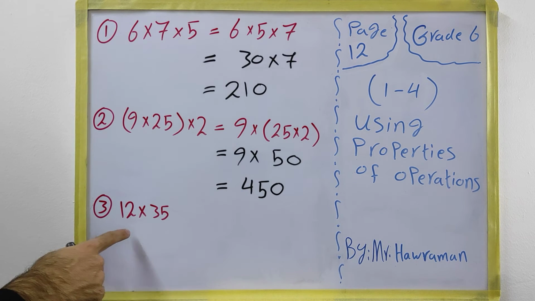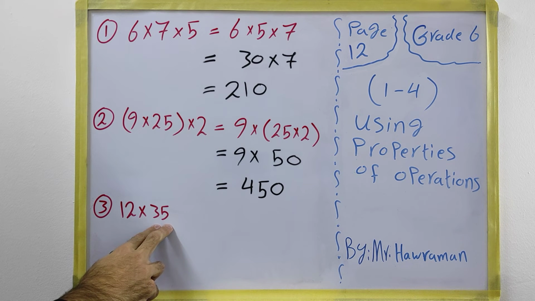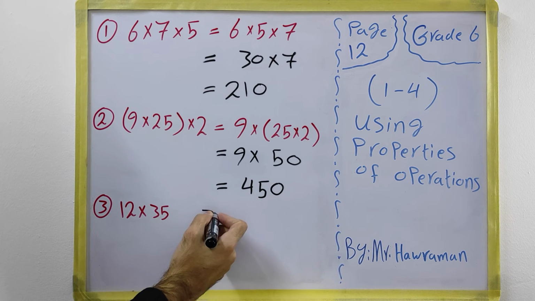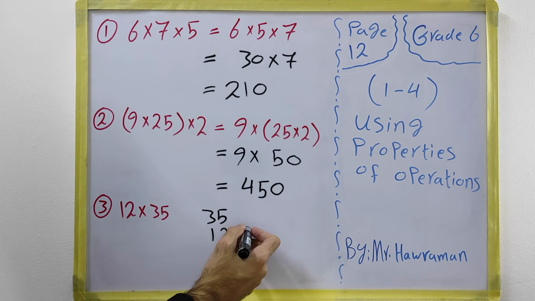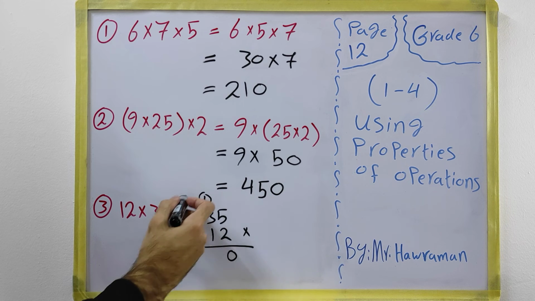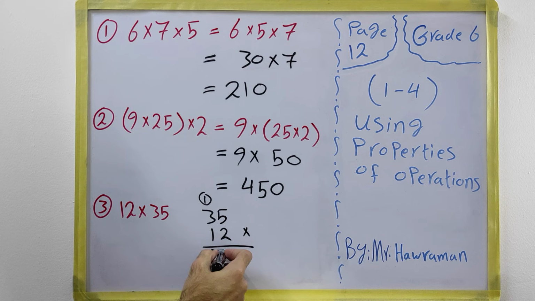And after the properties, in the exercise, we have some multiplications of two numbers, 2 digits by 2 digits. In this case, you have to learn how to multiply. This is why I wrote this one to solve, because you need to know it when it's 2 digits by 2 digits. Always write the greater one up and the smaller number down in multiplication. 2 multiply 5, 10, 0 and 1. 2 multiply 3, 6, another one, 7.